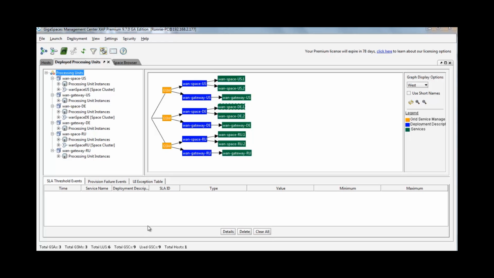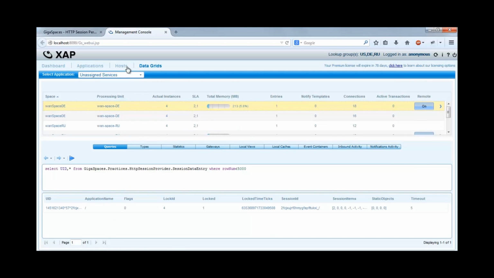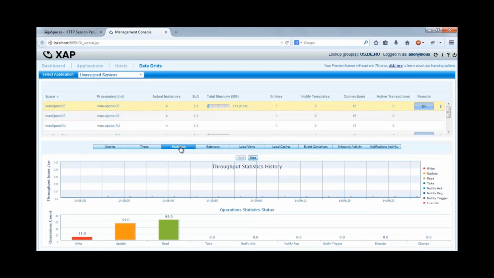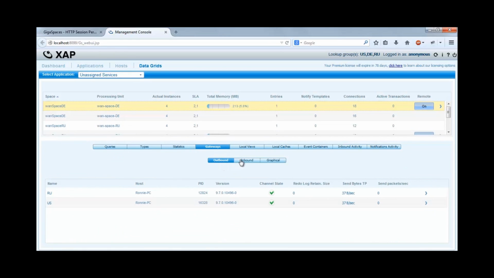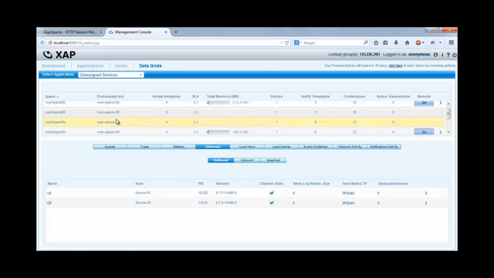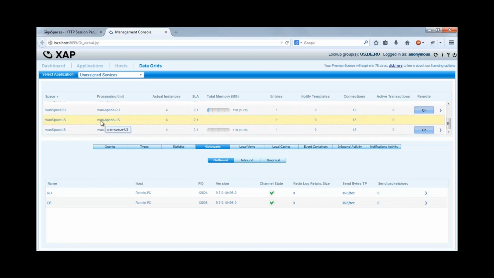This is the GSUI view. Let's look at it from the web UI view. Same representation. We have our statistics window. Since the gateways are active, we can see the inbound and outbound activities here. We have WAN space DE, RU, and US.